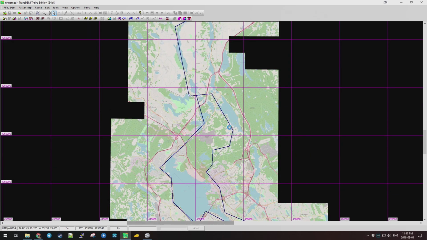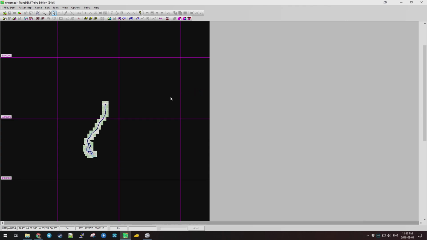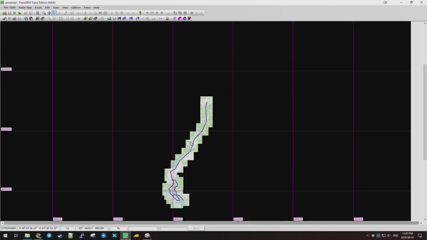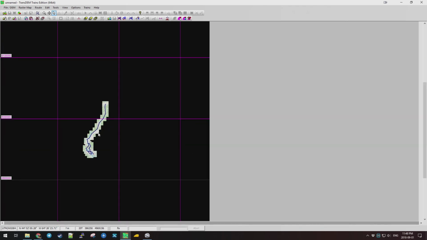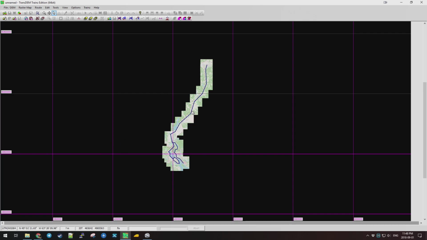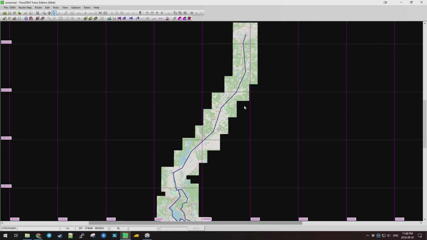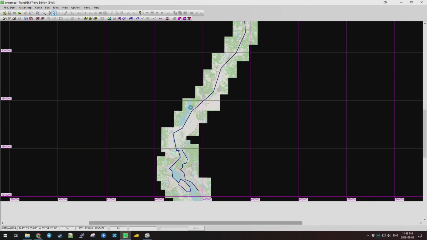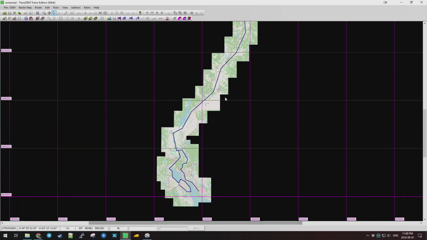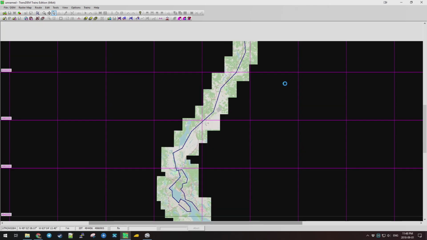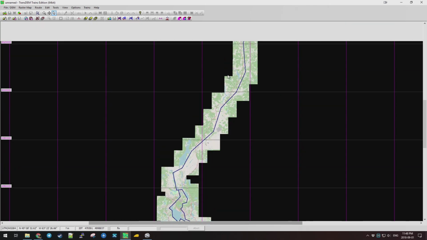Okay, so we'll zoom back out. Oh, too far. That always throws me off because the mouse wheel down is to zoom in, and I'm used to it the other way around. Control mouse wheel will zoom in and out. I think it should be control mouse wheel up to zoom in, and maybe you can change that in the options, but I haven't seen it.